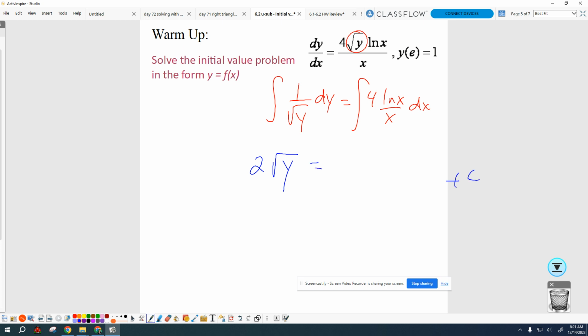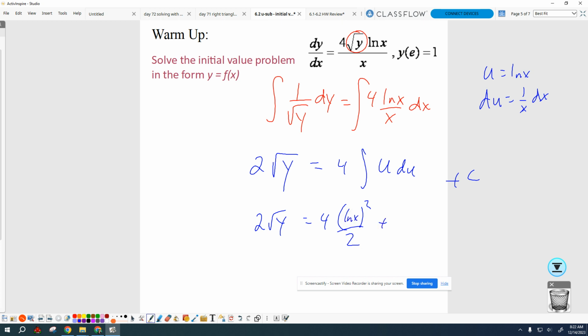Okay, this one, done this a few times now. Hopefully, this is old hat. Integrating u du, raise the power, divide by the new power, so u squared over 2. And I'm going to put the u value back in. And this is why Sydney was looking ahead and asking, can I take part of that 4 to the other side? You can.